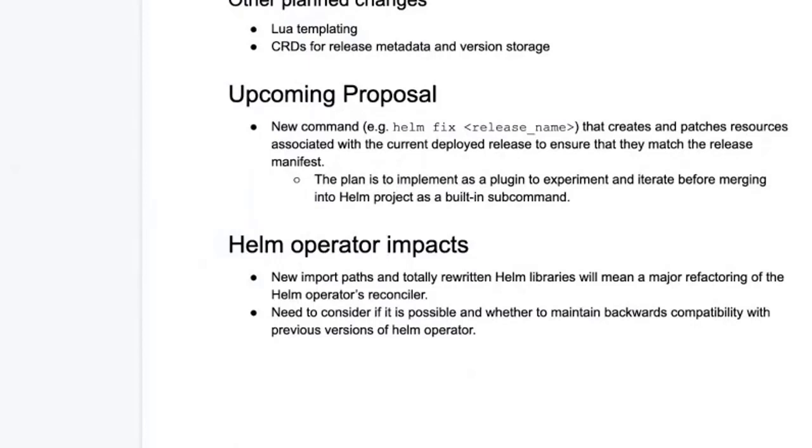So in the Helm operator, we have implemented our own code that does this. Whenever a release resource changes, we reconcile the CR. We do a dry run release manifest. If that hasn't changed from the actual deployed release, then everything's good. But then we can go and make sure that we reapply all of the release manifest resources to the existing release. So we had a discussion with them.